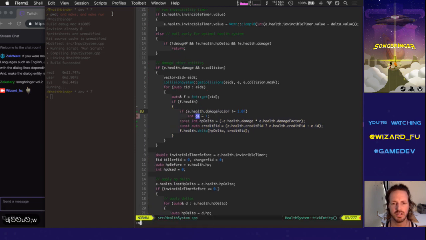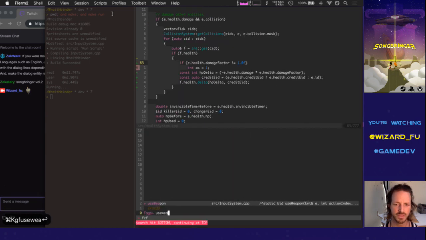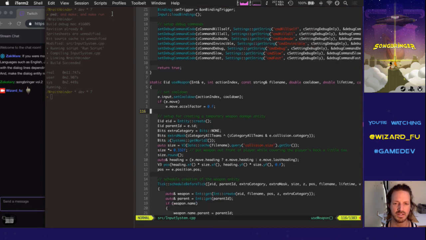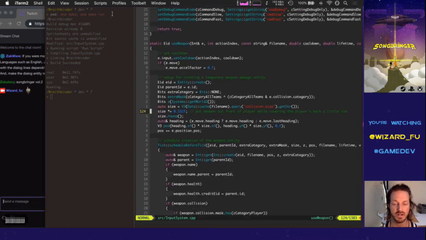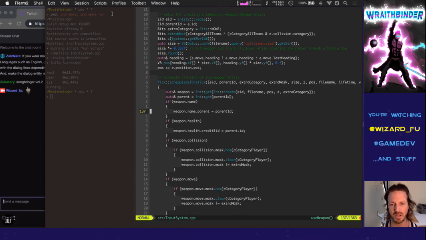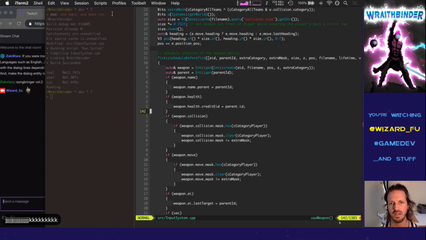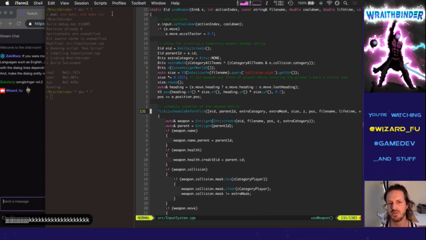I'm pretty sure that whatever. We'll keep that there for now. When we call this function called useWeapon, we're spawning another entity based on the parent. So, parent is the player. Player spawns a sword entity, which represents just a hitbox that does some damage. And we just need to save a damage factor.